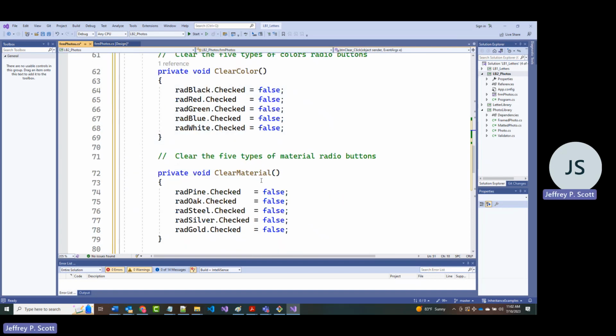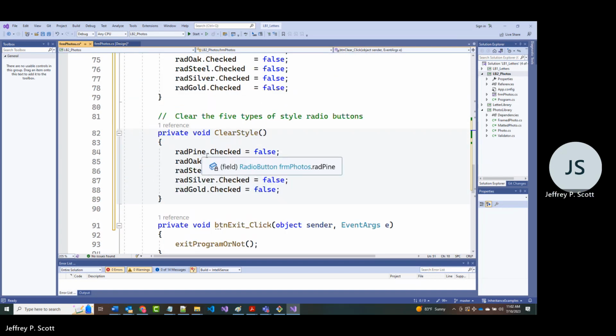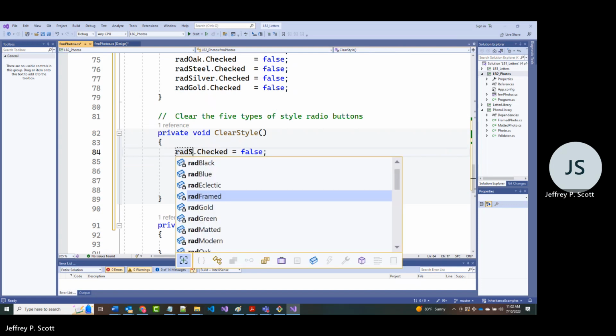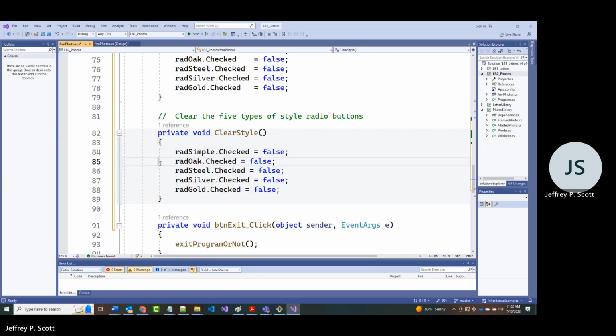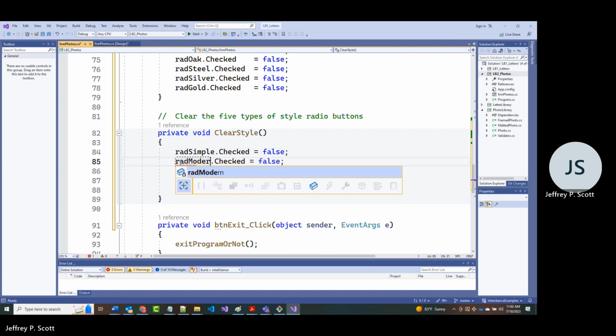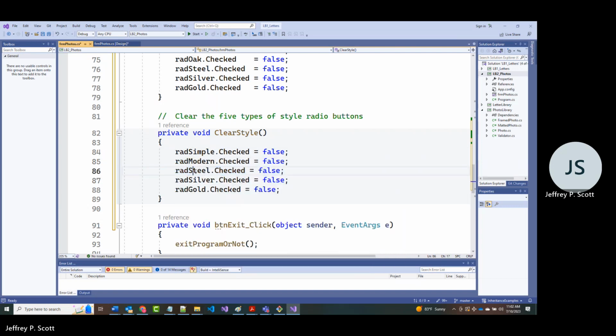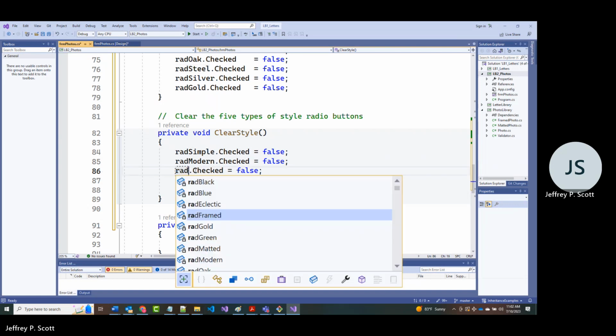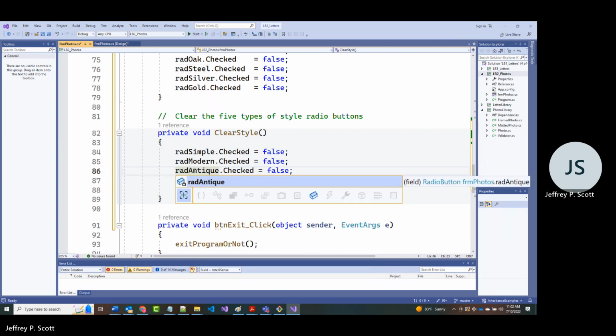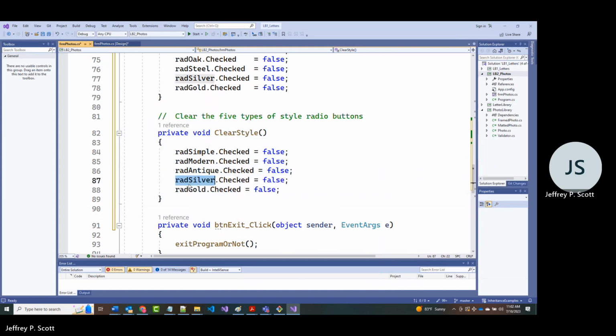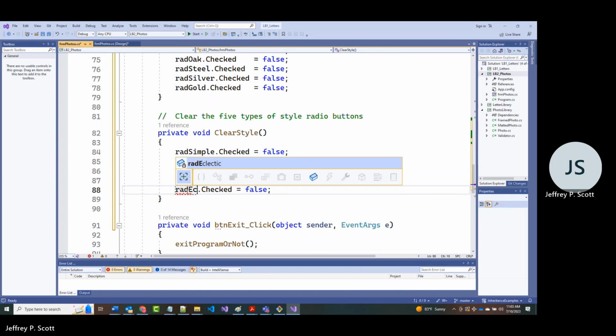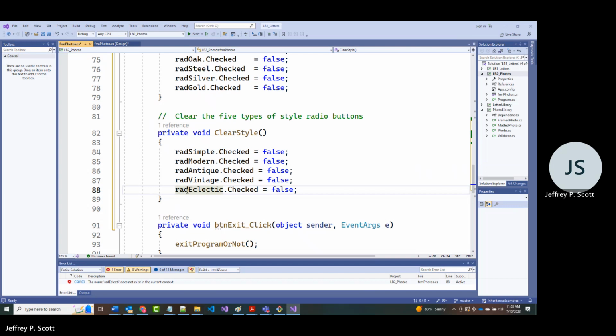And let's fix our clear styles. All right, that's all of them.